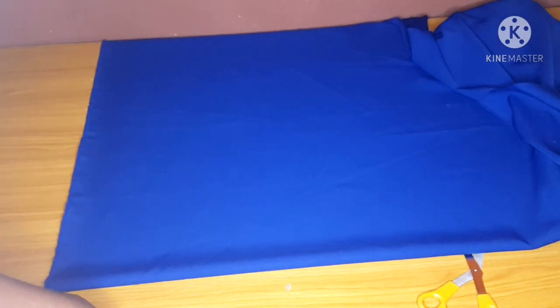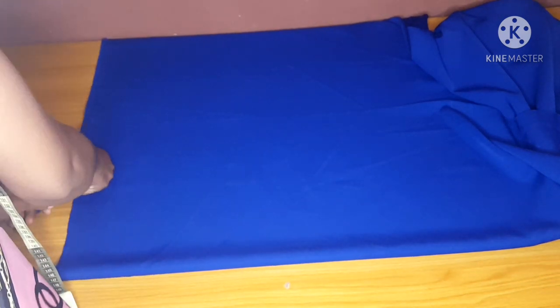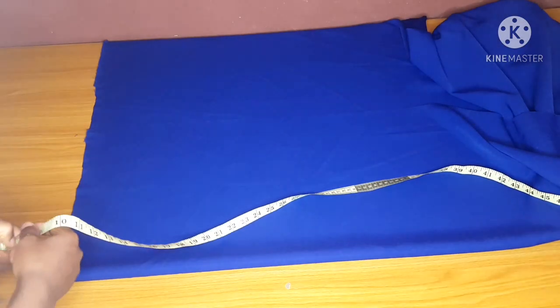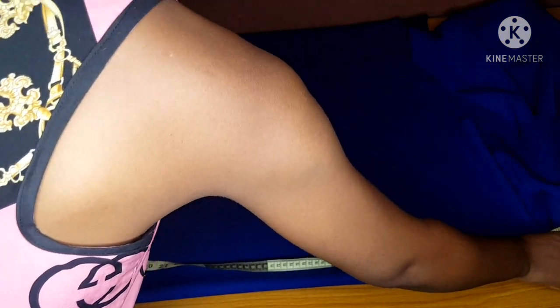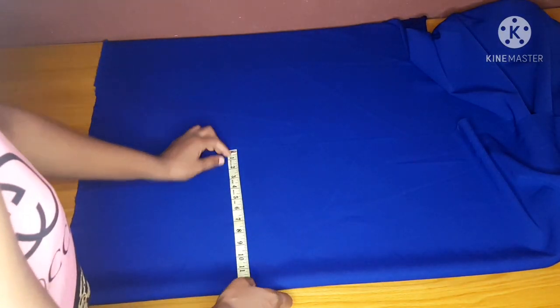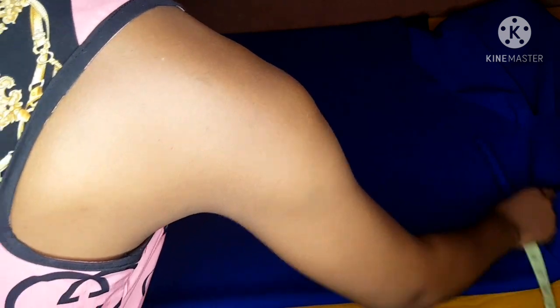I've folded out another fabric for cutting the lower part of my gown. I've folded it into two and I'll make sure that they are equal at the half length. The full length of this gown is 57 inches and the length of the girders — remember it has girders from the knee — the length of the girders is 12 inches. So I will subtract 12 inches from the full length; that is 45, plus one inch for seam allowance equals 46.